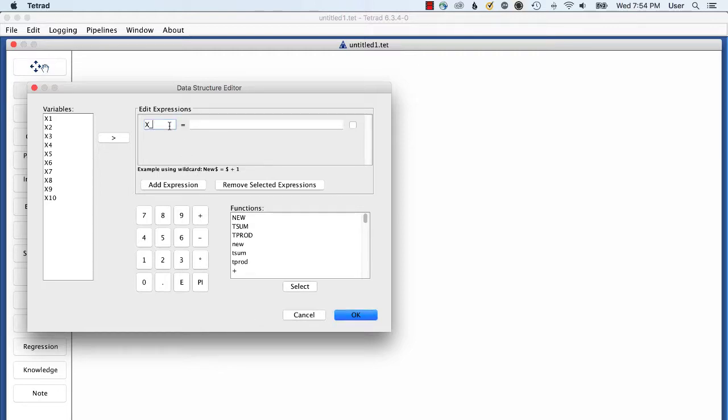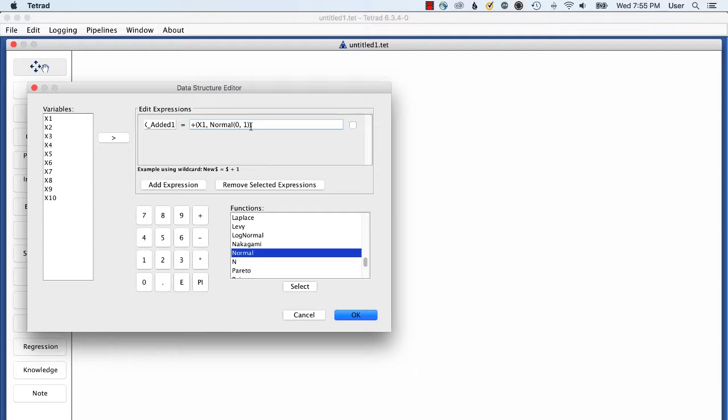First, we have to give our new variable a name. Now we define our variable. We can use any of the functions available in this drop-down menu alone or in combination. For instance, if we wanted our new variable to be a simple sum of two existing variables, we select the addition operation and enter the variables we want to add in the parentheses. These operations can be nested, so if we want to add, for instance, a Gaussian error term to our variable, we add that operation to the second term in our sum.